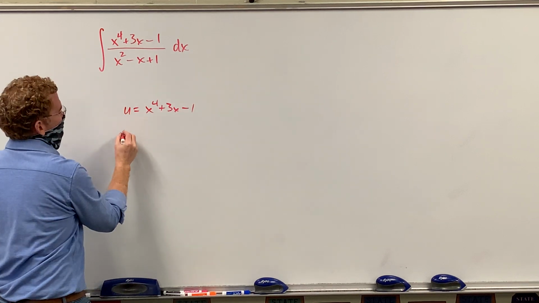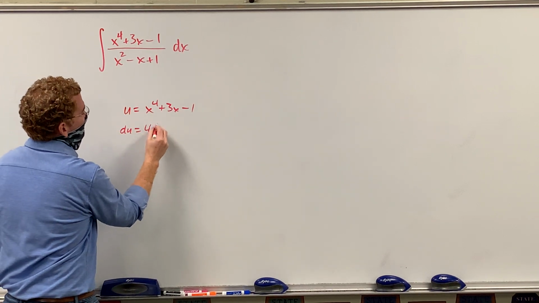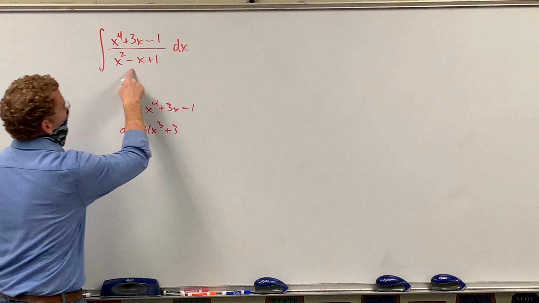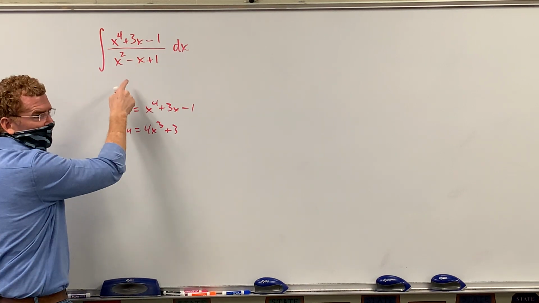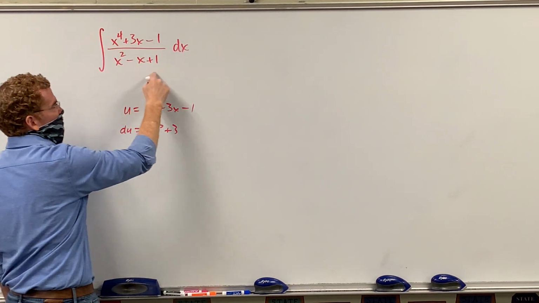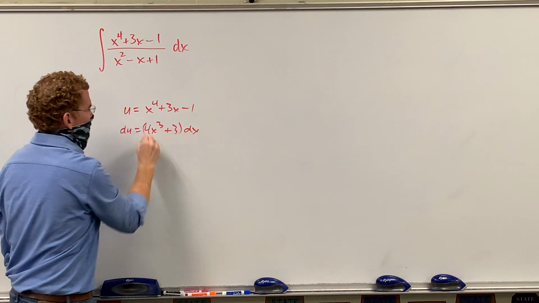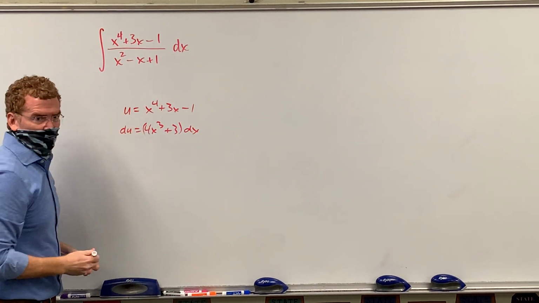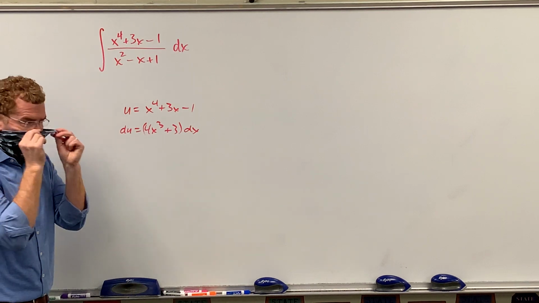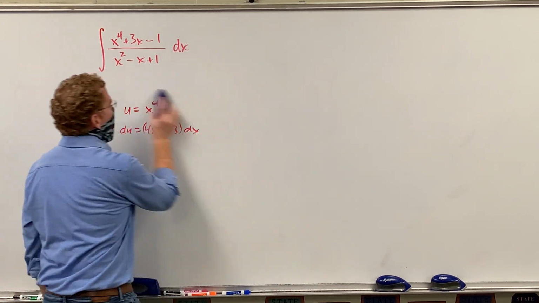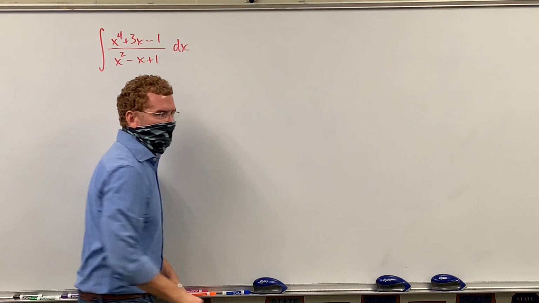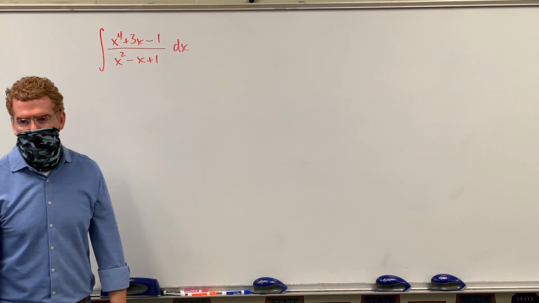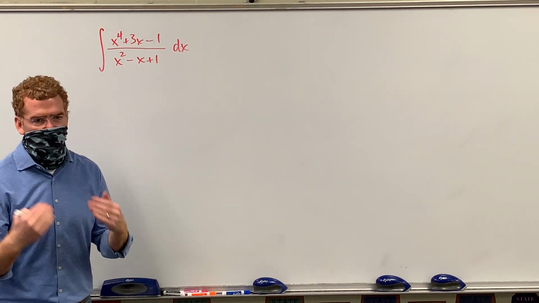Even if it did match, which it doesn't, even if you were sitting on a 4x cubed plus 3 down there, it's really a 1 over 4x cubed plus 3 dx. Are you with me? And this is not a 1 over, this is a over. So the point is, in a situation like this, what you have to do just to get to the point that you can actually do the integration is to do long division.